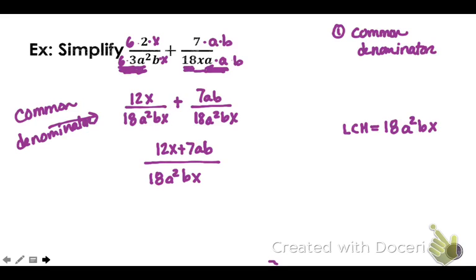Now, if I can simplify, I'm going to want to simplify and reduce in any way I can. I can't simplify anything in the numerator because in order to simplify, it would need to be factored, and there is no greatest common factor in the numerator. I cannot cancel a binomial unless I look at factors that I can factor out. So this is my final answer. Let's try another one.